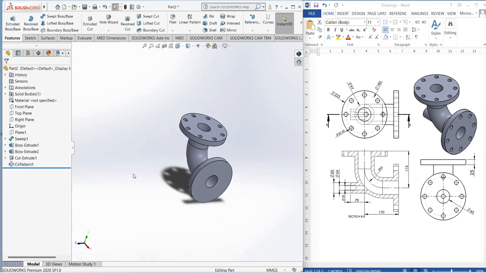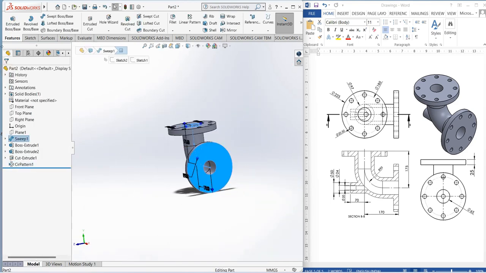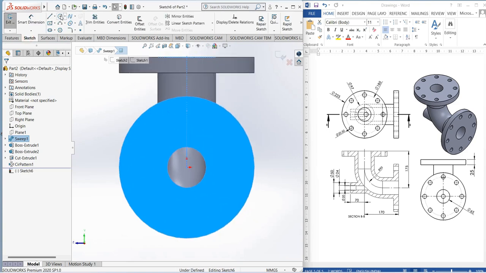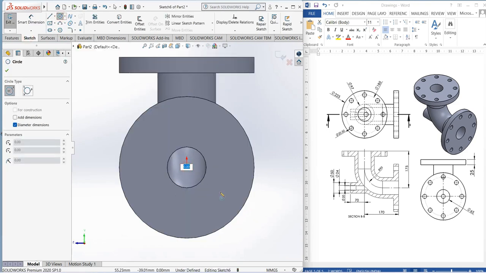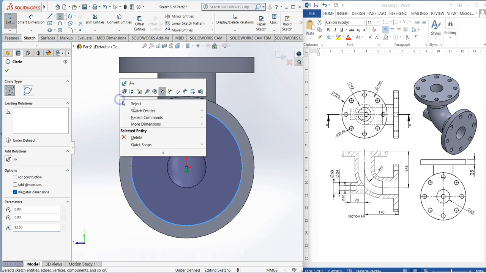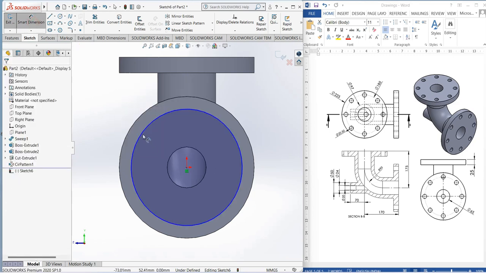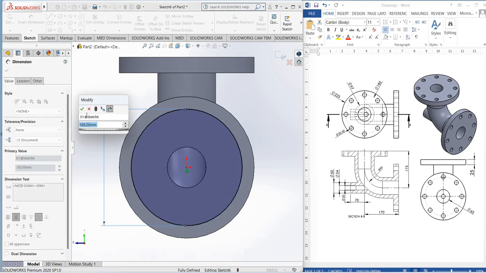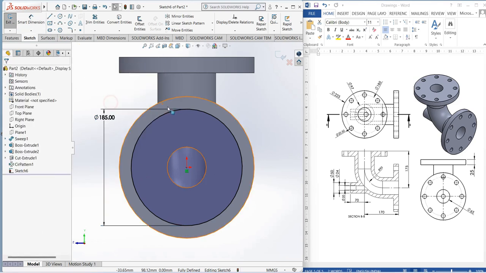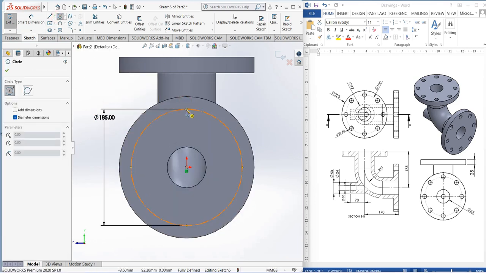The same we will do in here. So just click on this face. The same thing, the reference circle of 185. Make sure you have dimensioned it. And now we don't want it as a part of the sketch, so we will center line it, and we will again create a circle. You can make the circle here or here or here or here, because it is equally distributed. So we have these 4 points totally aligned, right?